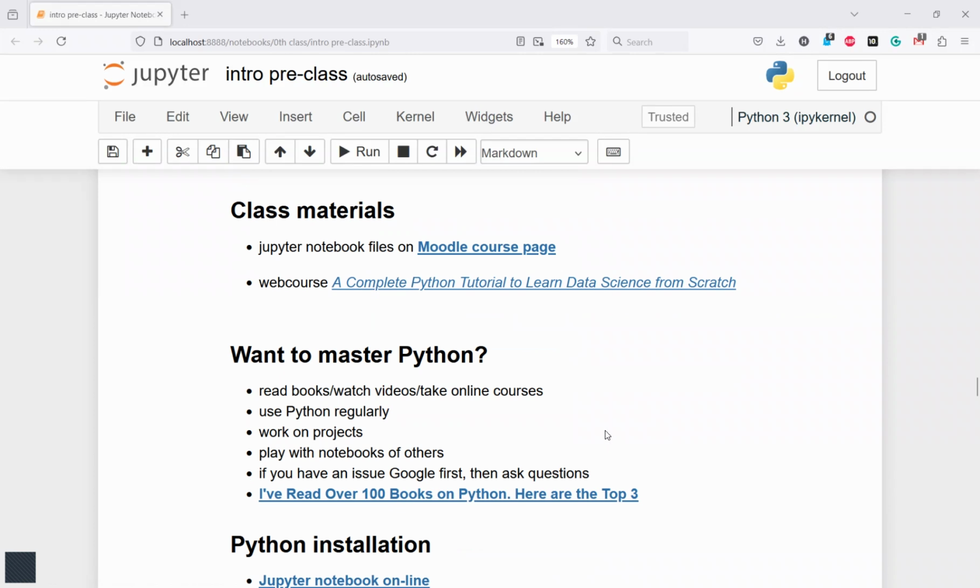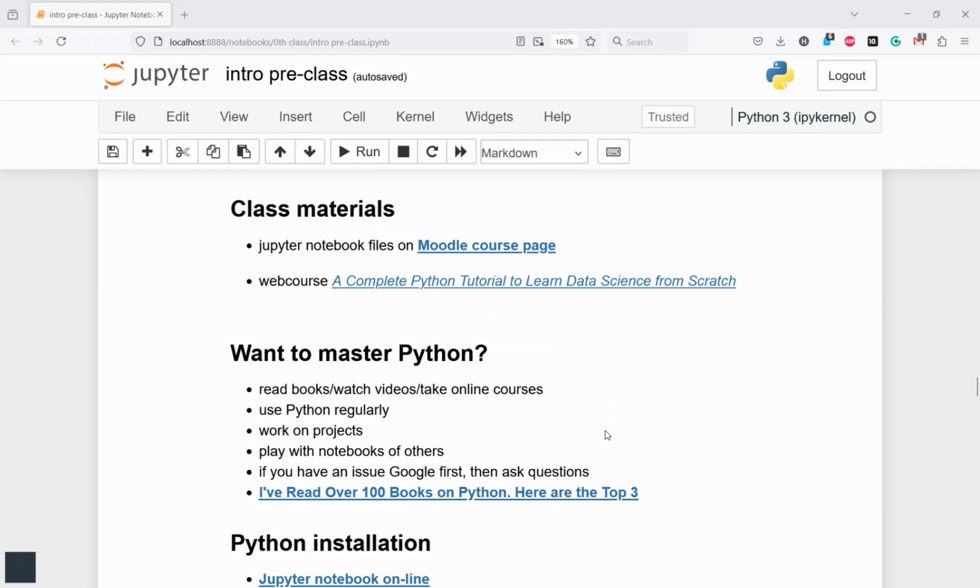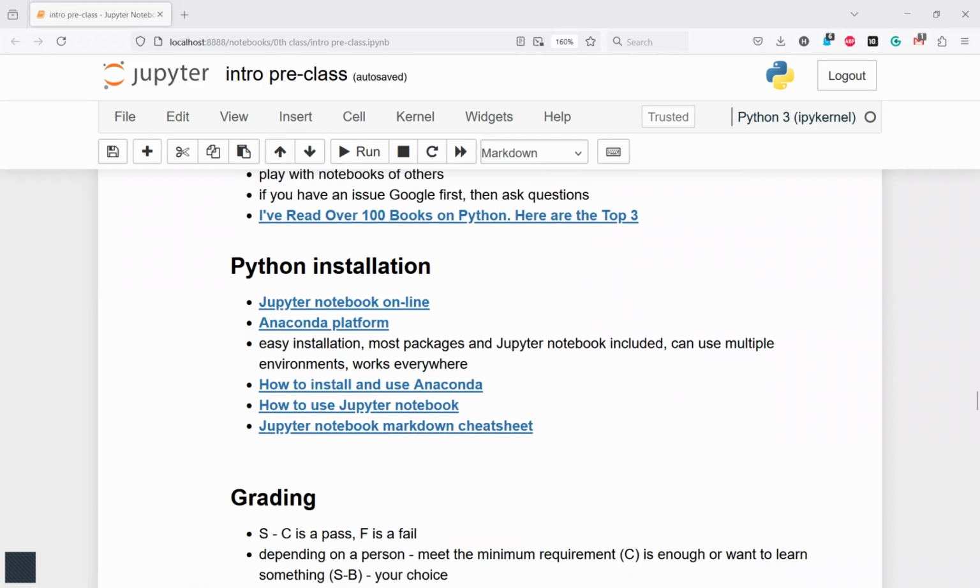Do you want to master Python? Well, here are some advices and even a video. If you don't have your Python installed yet, here are some links and advices on how to install Python and how to use Jupyter Notebook. So please be aware, all submissions, unless specified otherwise, will be expected to be in Jupyter Notebook.